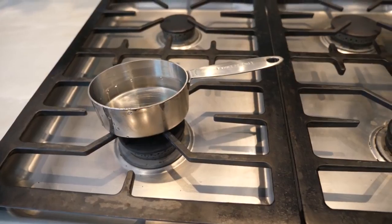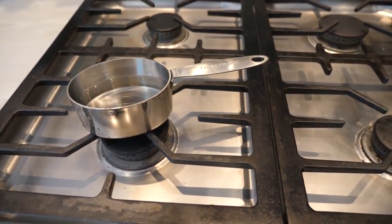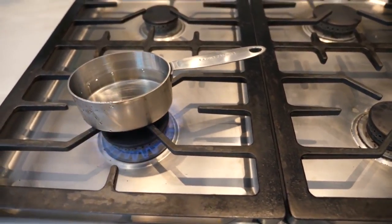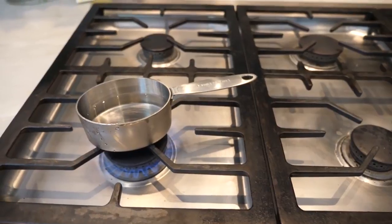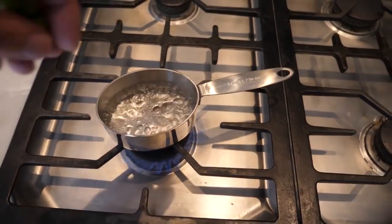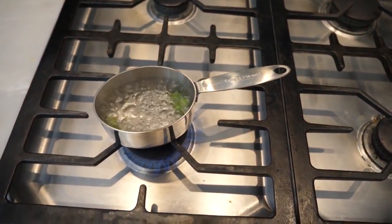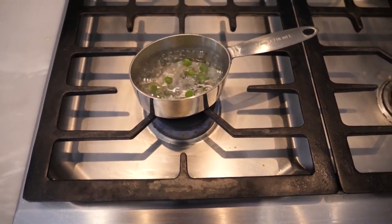So one thing a lot of people don't know is that unlike asparagus or kale, peas are actually quite starchy, which means you have to boil them for a little longer. An undercooked pea is just not that good. Now I got eight peas. I like to boil my water in a tiny artisanal pot because I've already wasted enough water growing the eight peas. You know what they say about a watched pot — it will eventually boil. You're going to drop in your eight remaining peas for about five minutes. Sometimes it helps the peas cook if you sing them a little song.